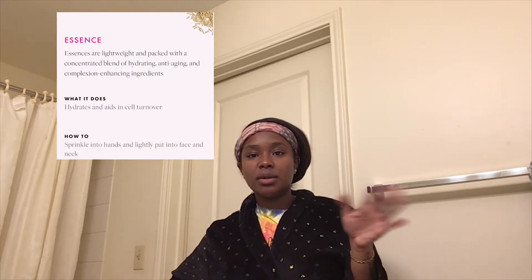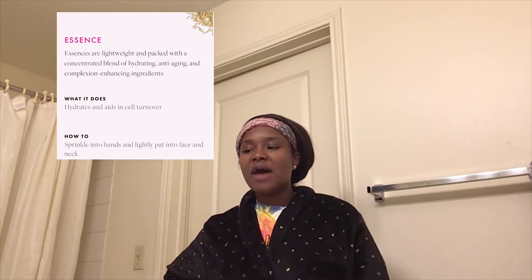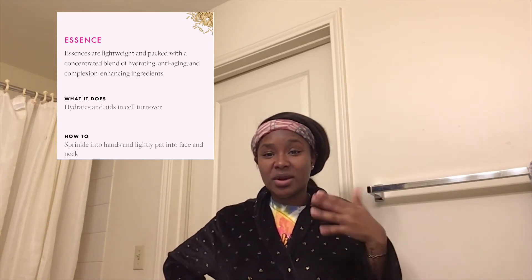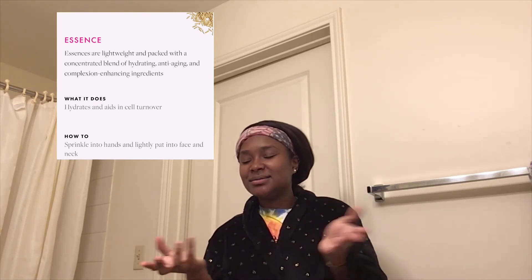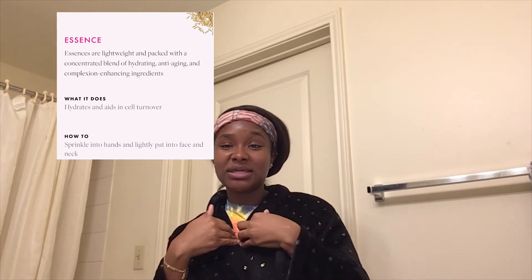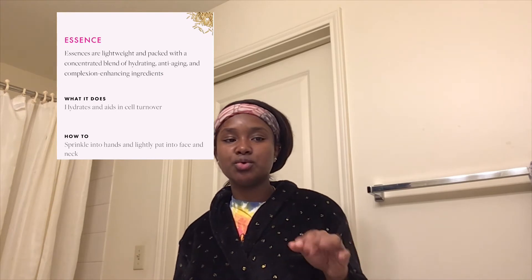The next step is essence, which probably sounds unfamiliar to a lot of you. Essence is like putting lip gloss after you already have lipstick on — you already have something there, you just want extra. Personally I haven't found an essence that did much for me. I did use it when I first started the 10-step routine about two years ago. If you want to use essence, research it — there are tons of videos and articles that explain it well.